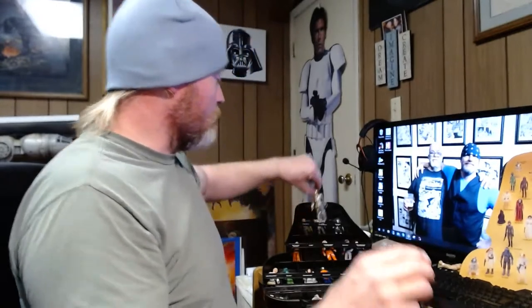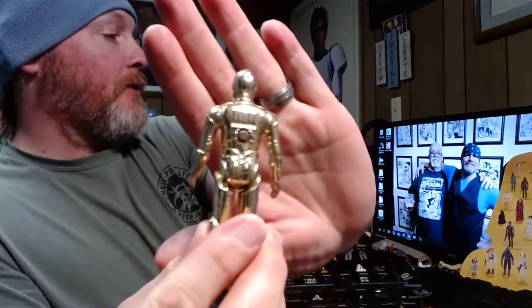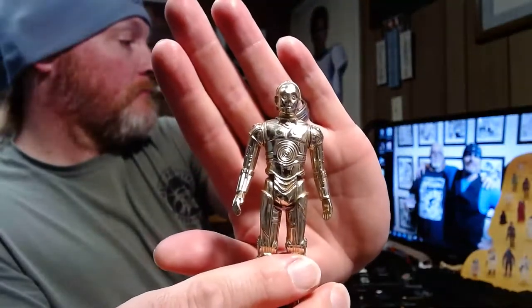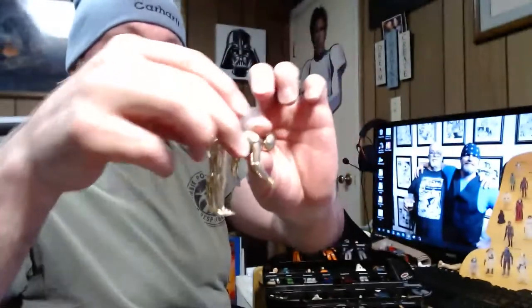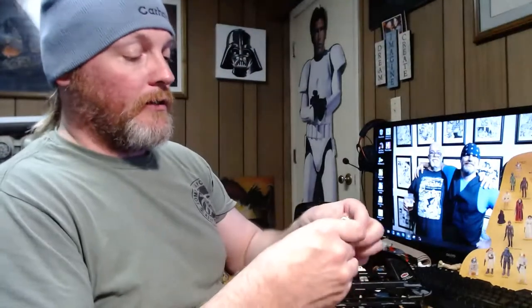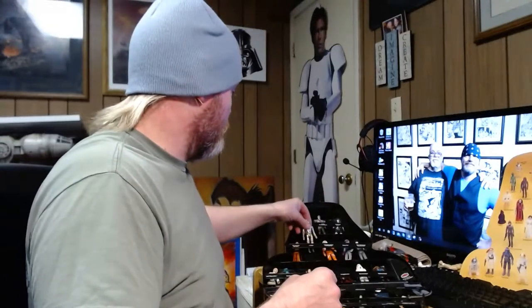All right. A 3PO here. And this is the one with the metal rivet. He's in really great shape. His limbs were a little loose. That's the only bad thing about these. It's hard to find the original one that doesn't have shaky limbs. It's really hard. I got a really nice one, it's not in here, but I think the best one was the removable limbs. I think altogether that was the best version of him.